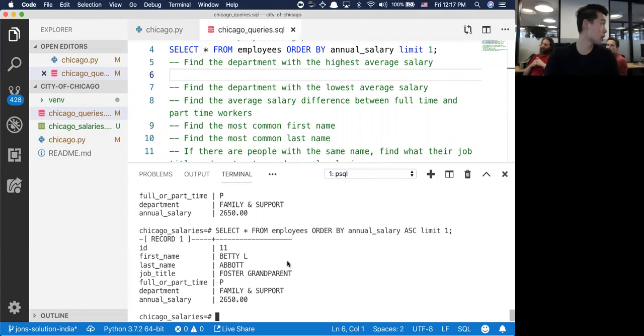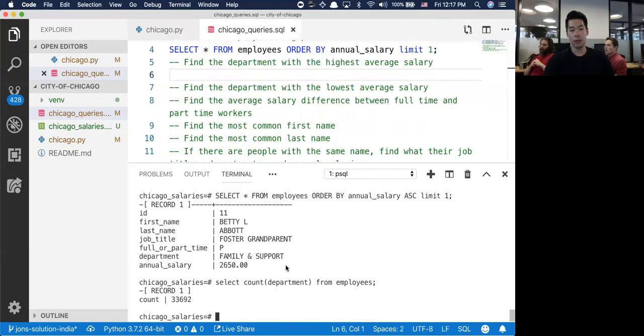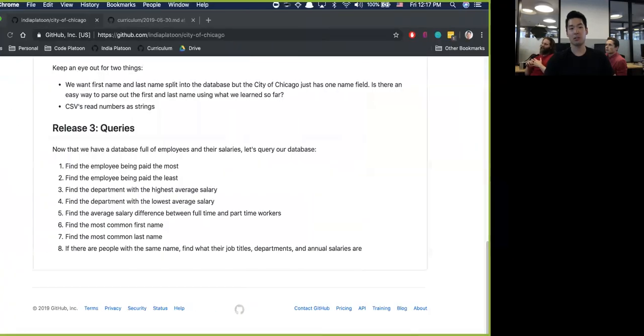How do I tell? Select count for a department from employees. I need unique. How do I? Is it select distinct? I don't know.